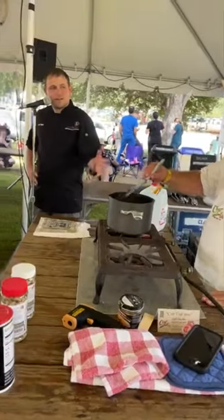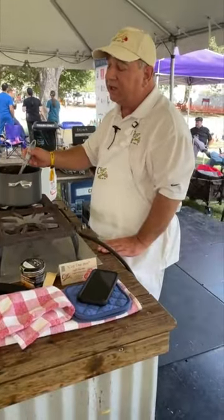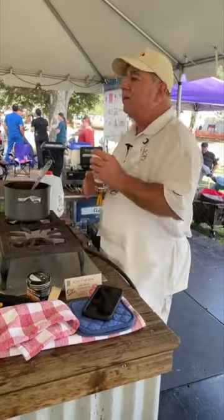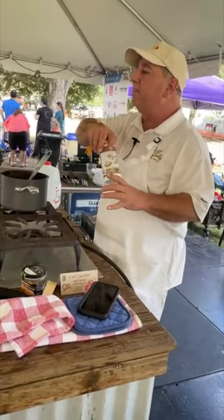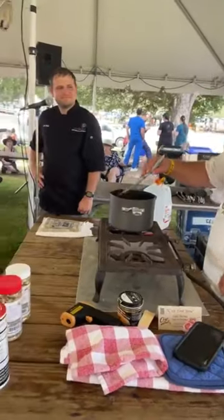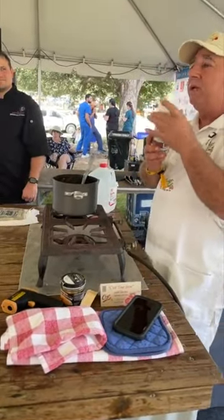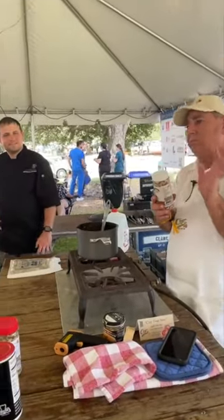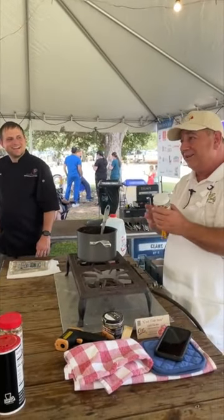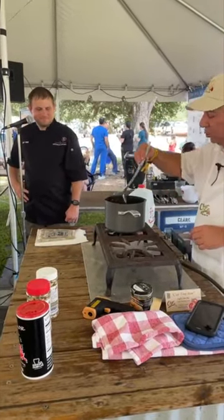On our website, there's a little grinder that we offer. A lady told us one time at the farmer's market that she'd love to buy some, but her kid won't eat anything if he can see his vegetables. So we found a grinder that screws onto our jars and makes it a pepper grinder so you can grind the vegetables in. That's available for sale on our website. The funny thing about that grinder — they're not made or sold in the U.S. To find one to fit my cap, I had to look for a 63 millimeter grinder. The only thing that came up was marijuana grinders. Apparently the 63 millimeter is the go-to size for marijuana. So we have to go to South Africa for the grinder, and we bring them in every six months.